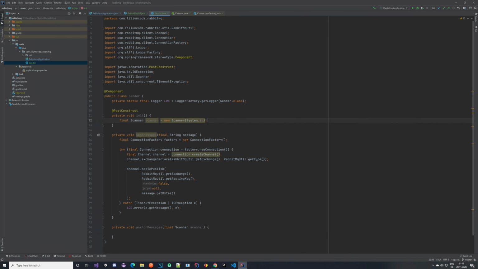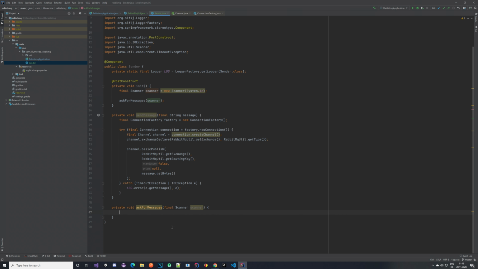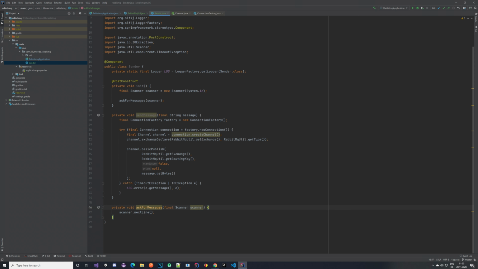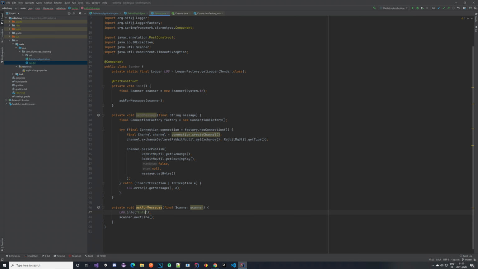And here inside of this we can just try to get the scanner dot next line, and we can actually ask the user first to enter the message, and here we have the message that will be sent.